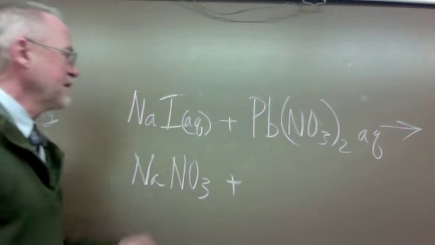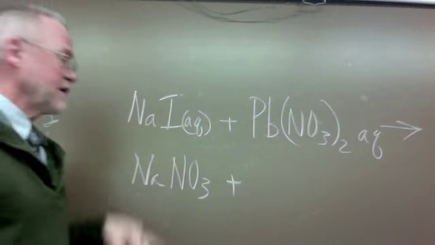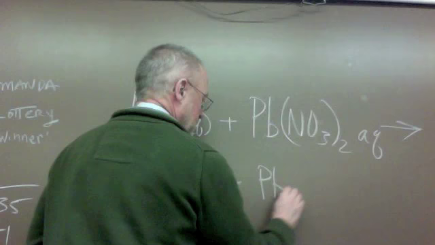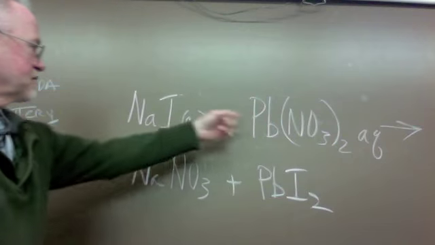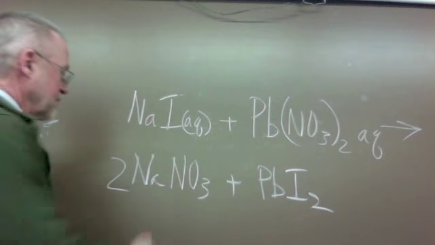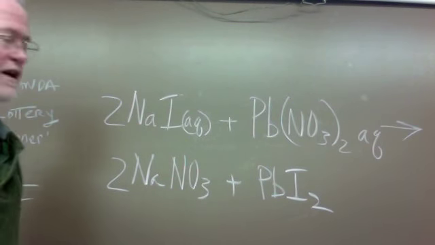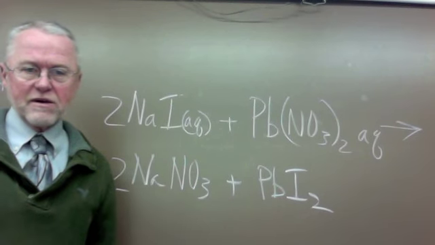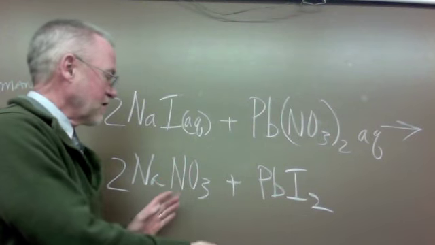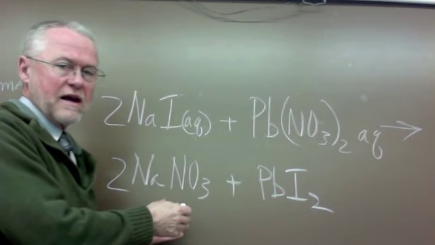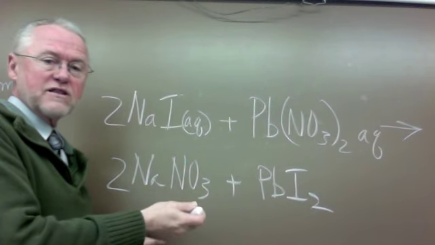And then the other is going to be Pb, which in this formula is a plus 2, and I is a minus 1. So we've got PbI2. And then we have to balance it. We got 2 nitrates, so we need 2 here to balance the nitrates. Put a 2 there, and that'll balance the sodiums and the iodine, and we have a balance. But now the hard part really is figuring out which one of these is a precipitate. One of these is going to have an aq by it because it's still dissolved, and one of them is going to have an s by it because it's a precipitate.